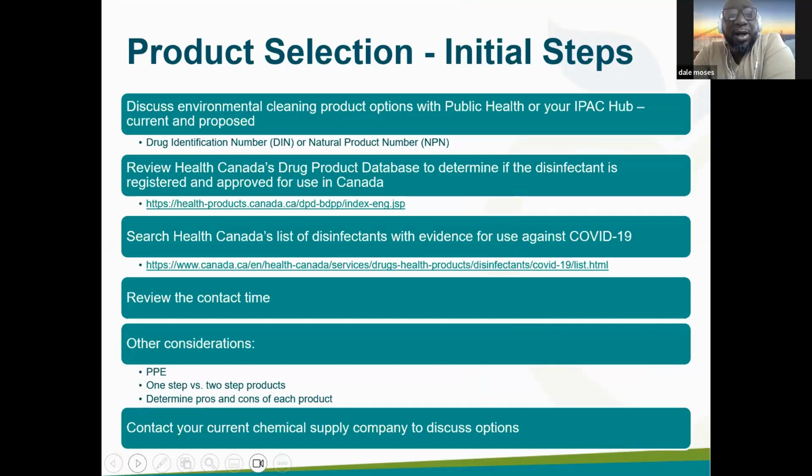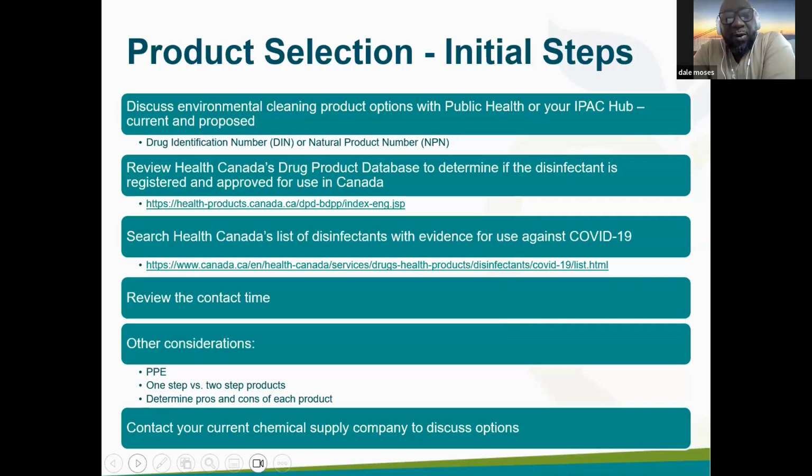But again, product selection, all products should have a DIN or MPN number. And again, as I said, it's all attributed to Health Canada. So here's the website for Health Canada, Health Canada's product database as well, and also the website for the disinfection evidence for the use against COVID, if you want to ensure that it works against COVID-19, which everything that's out there does work against COVID-19 at the end of the day.